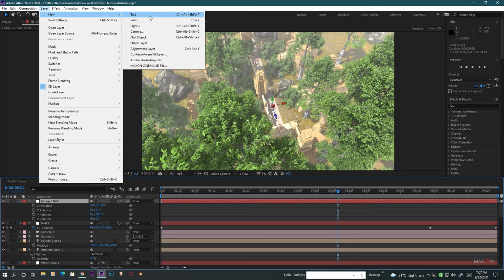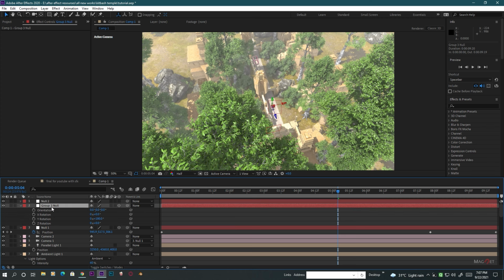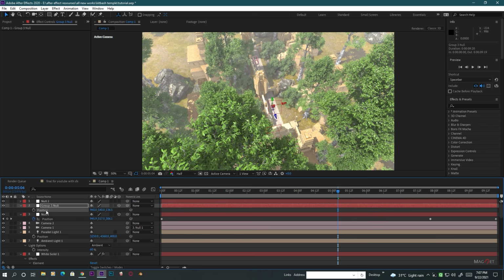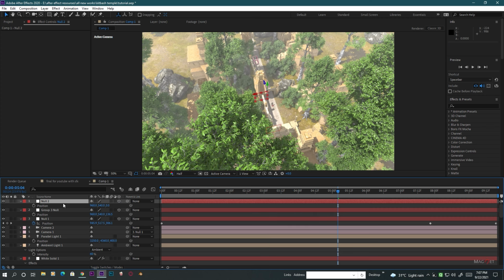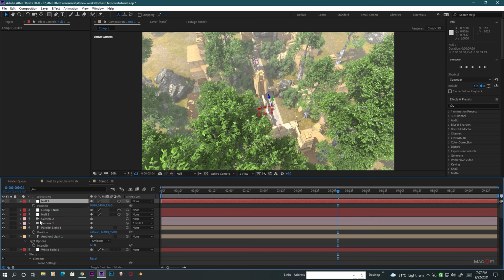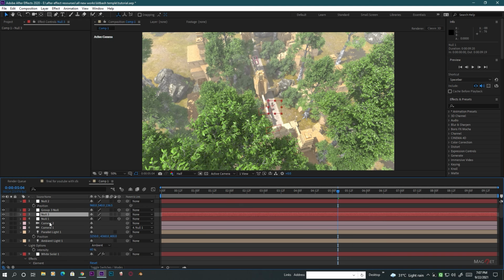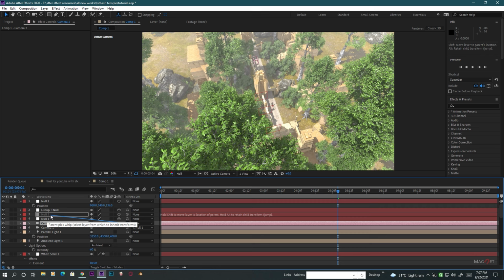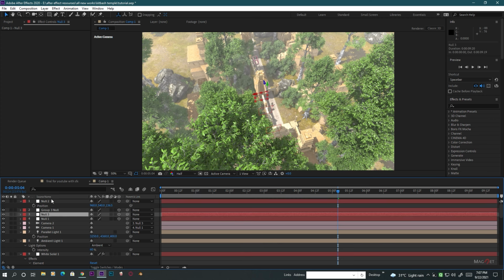So first we create another new null object here, and press P to bring up the position value, and just copy this position value, go to this new null and make it 3D, and press P and paste all those position values. Now, we can create a new null object for group camera 2 and make it 3D, and then select camera 2 and parent link this camera to this null 3. And then we link this null 3 to null 2.